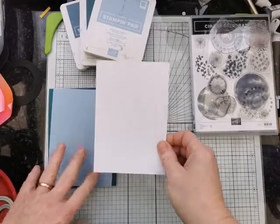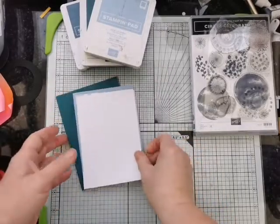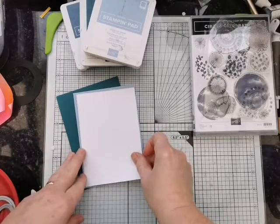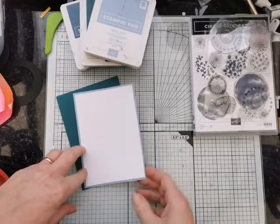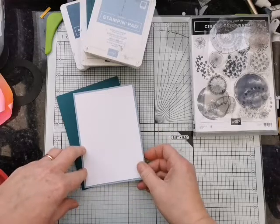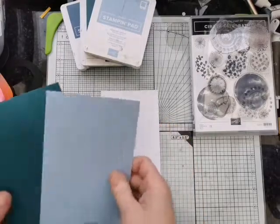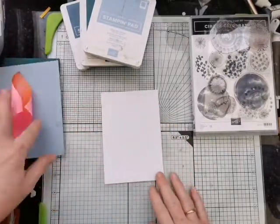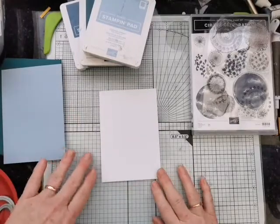And then I've got a piece of white here, and this is 13.9 by 9.5, which is 4 3/4 by 3 3/4. No, 5 by 3 3/4. I've been doing lots of writing down of the different measurements. So that's the difference in the card sizes.